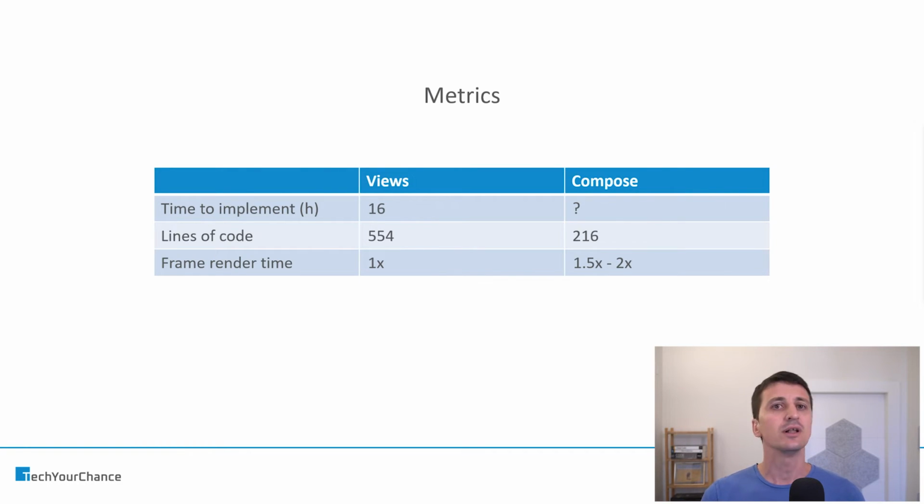Is it important? Well, I do agree that in many cases, the difference in performance is not important. But in this specific case of a complex animation, you saw that the frame rate goes into the red area, which means that we cannot sustain 120 frames per second using this Compose animation. And all we have right now is just this animation. We don't have any other elements. But if you would use this animation in your production app, well, I don't know why you would want to do that. It's a completely theoretical exercise in my opinion.